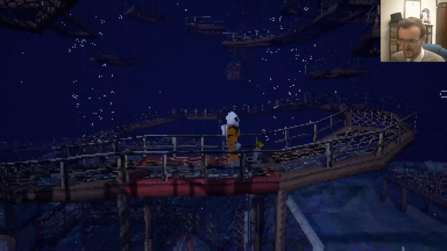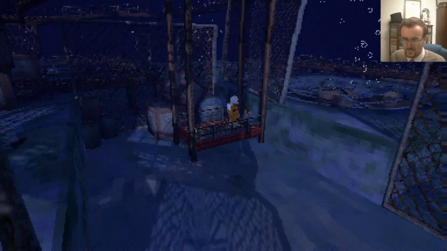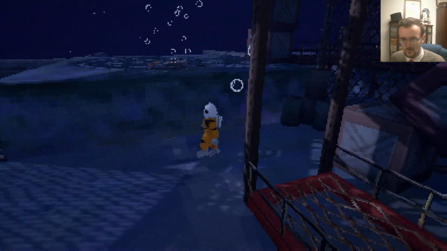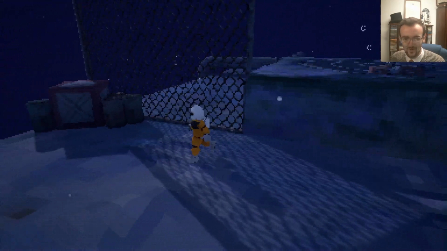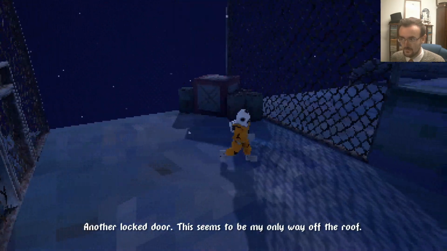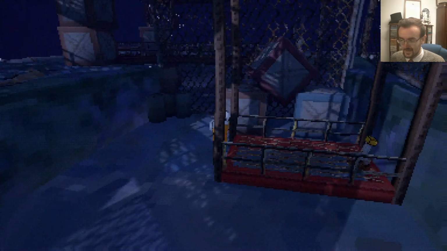What does this do? I think this is going to activate another lift, isn't it? Hello, little darling. Where is this going to take me? Looks as if I might get access to these fans. No, we're not, because the carriage just sort of waltzes away from them. Alright, fair enough. Another locked door. It seems to be my only way off the room. Maybe there's a switch to open it further up.